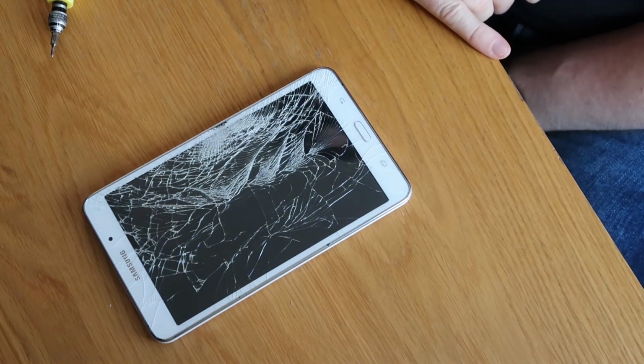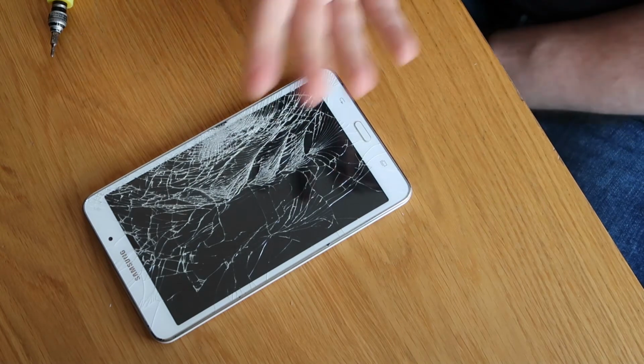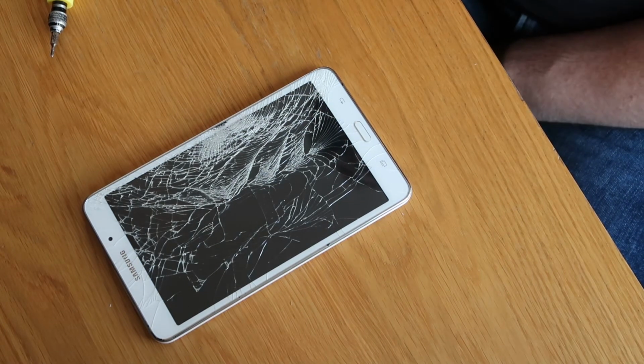So that's the board replaced on the Samsung Galaxy Tab 4. I mean, that's taken me, what, 6 minutes to do from start to finish.